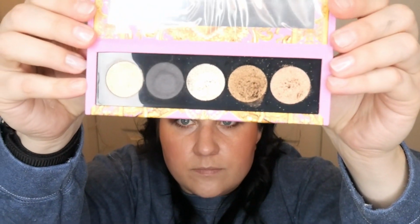Okay, the last Pat McGrath palette that I have that is in a mothership is this one right here, the little 5-pan, the Celestial Nirvana eyeshadow palette Bronze Bliss, which looks like that. When this came out, there were 2 of them, and this is the more cool toned one. I basically just got it for these 3 shades. They're all bronzy shades that tend to look really good with my blue eyes, and this one is okay for deepening up my outer corner.